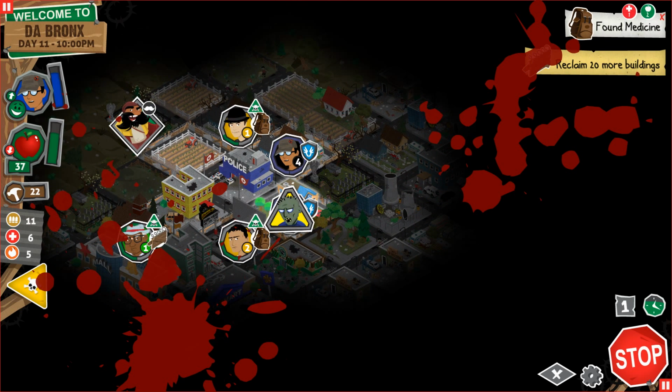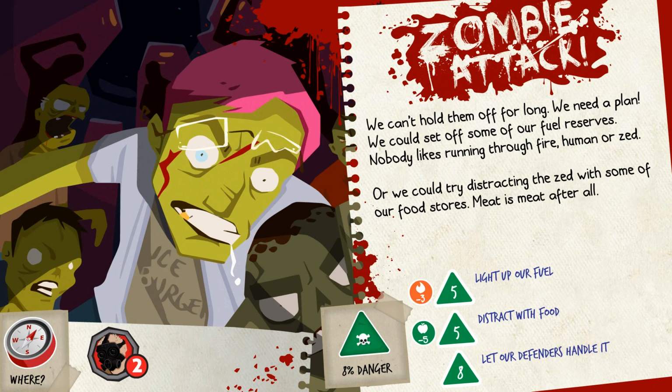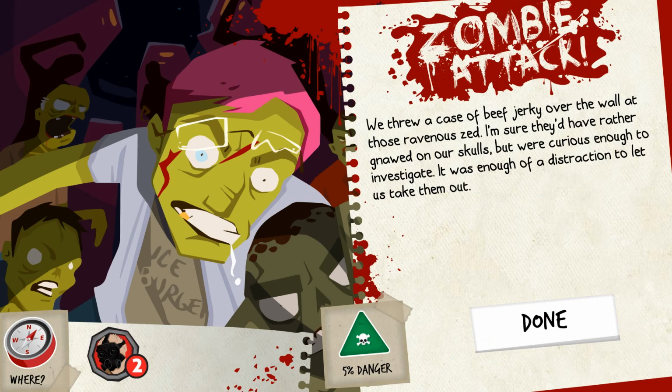Okay, so another zombie attack. Thankfully, we were... uh-oh. Well, this one's bad because we can't hold him off. It's an 8% danger, and we can't hold him off for long. We need a plan. We could set off some of our fuel reserves. Nobody likes running through fire, human nor Zed. Or we could try distracting the Zed with some of our food stores. Meat is meat, after all. What I'm going to do is distract with food. Food is fairly plentiful, I think. So we'll go with distract with food.